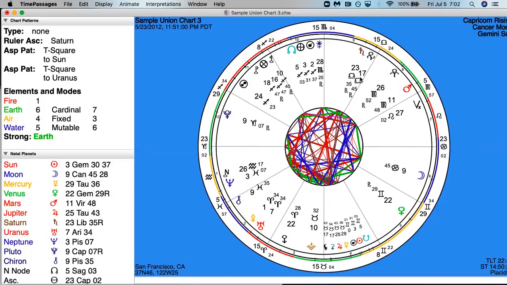And then if I come into the aspect circle, these lines represent the conversations that Saturn is having with other planetary bodies in the chart.